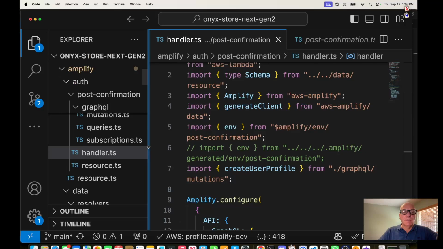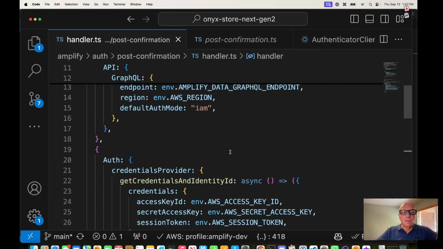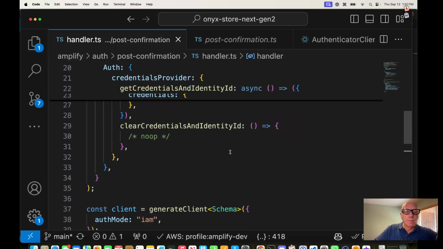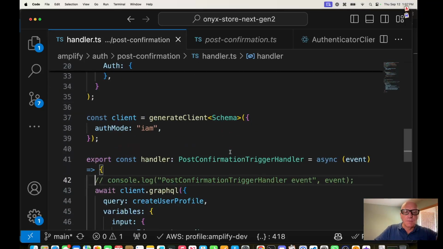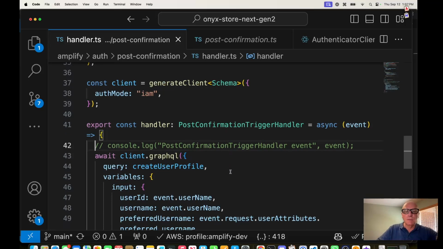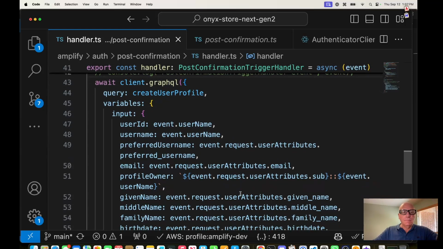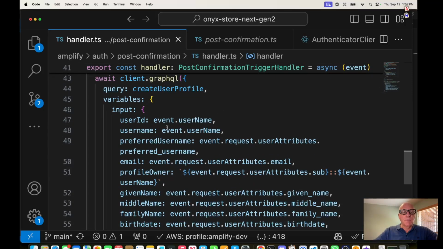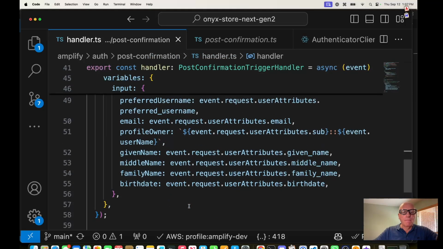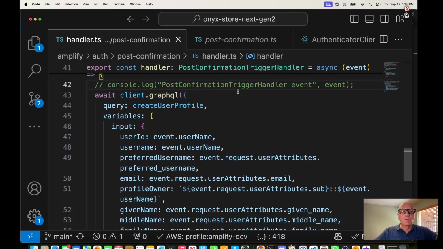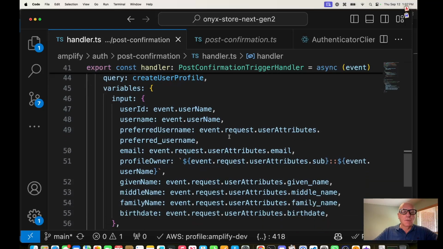I think a lot of this is pretty straightforward. I copied it, I think verbatim, from the documentation, which I'll link to in the description. And the only thing I'm customizing is providing some of these user attributes and mapping them to the profile that I want to create.